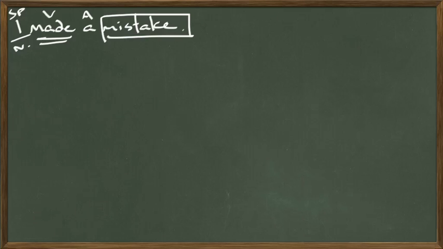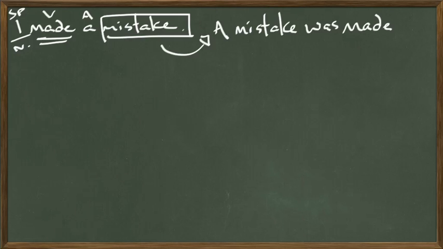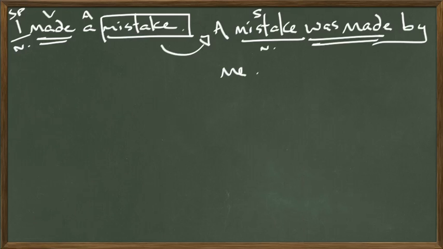Is an article adjective. Okay, we can switch this to passive by saying a mistake was made by me. The sentence has to be longer again because it's passive. Subject of the sentence, nominative case. The mistake was made. Made is the main verb. Was is a helping verb. The mistake didn't do anything. I made the mistake. So the subject is doing nothing.